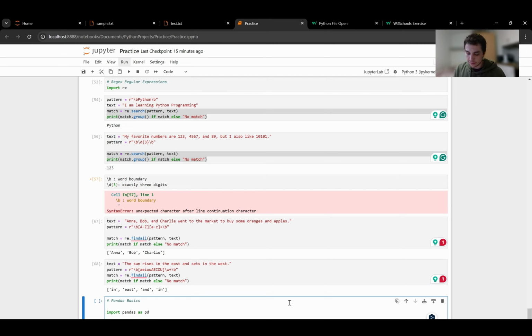and a list of names: Alice, Bob, Charlie, and we have another key for the ages of these characters in the list: 22, 25, 28, whatever. df will be pd dot data frame, which will get the data.